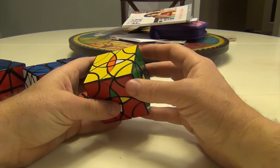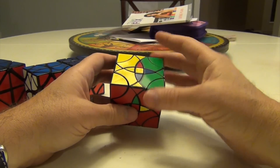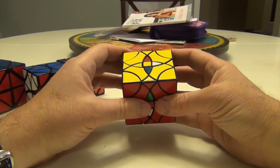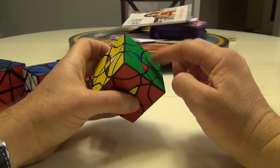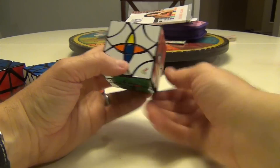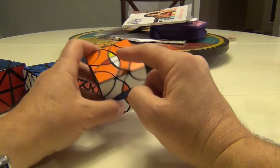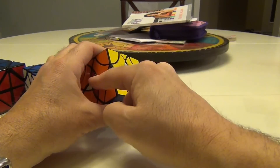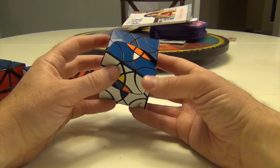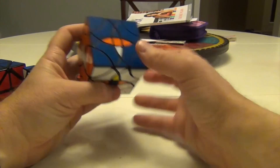So if I want to put the yellow one in here, the yellow belongs here. I'm going to do a right, left, right, left. All that does is cycle the center — this is in, this is in, this is in. These three are out. Now I don't want them at right angles like this; I want three in a straight line, parallel. That's how you have to coordinate this, because I don't know of an algorithm that swaps three at right angles, only in a straight line.